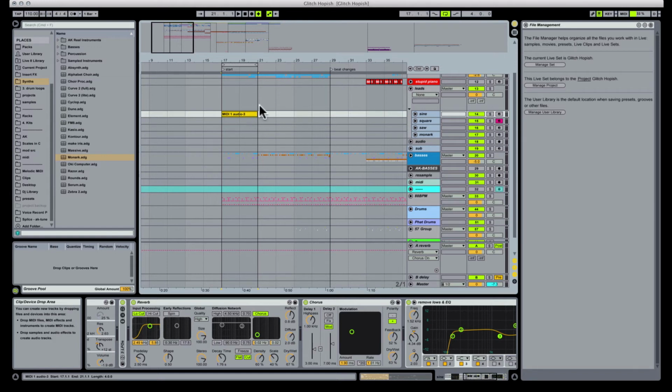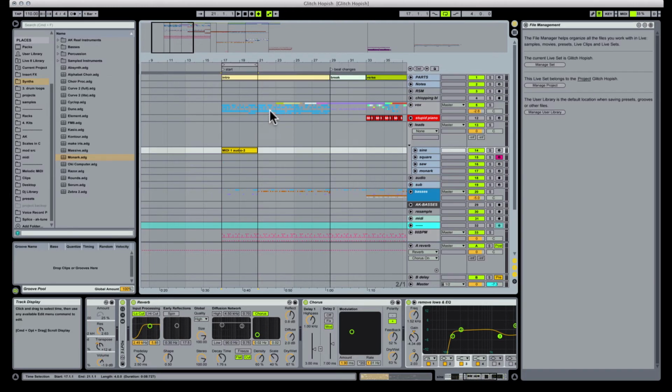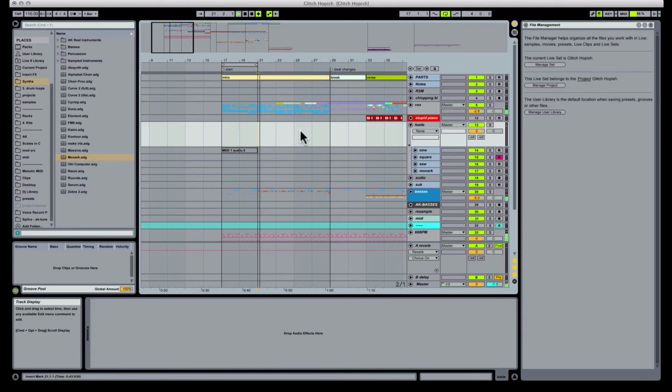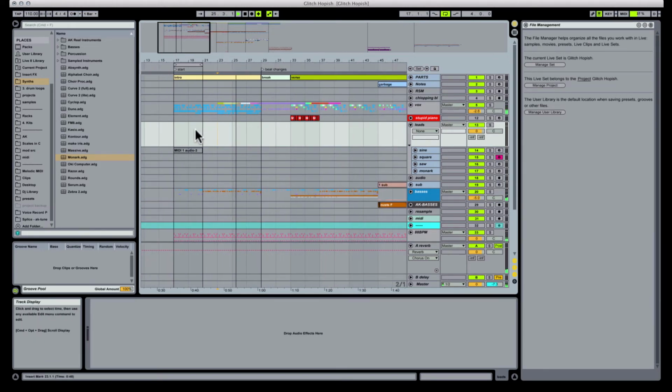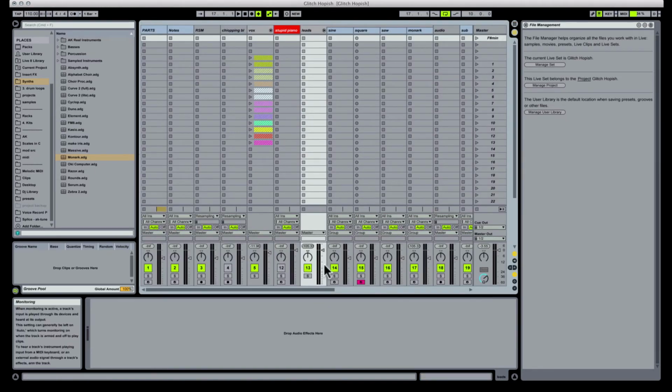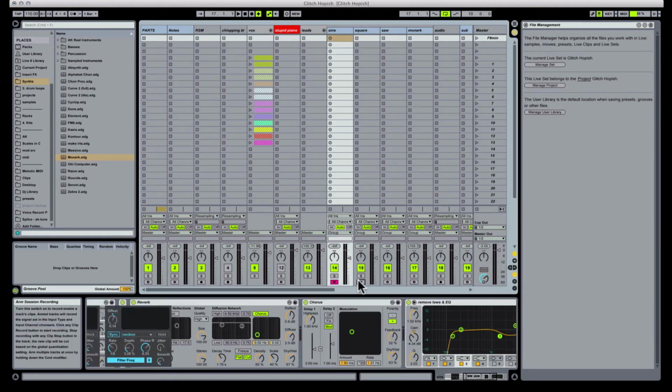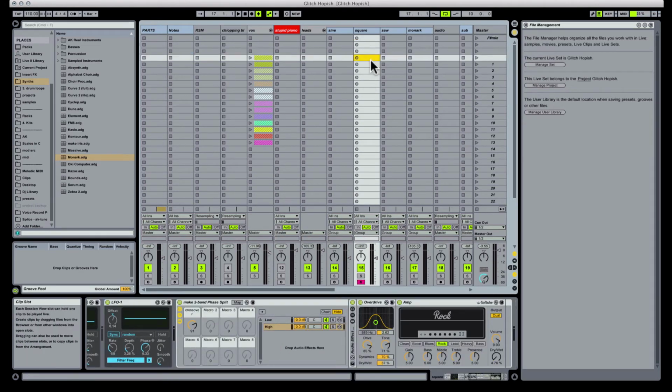So the way I like to do this to get ideas is, again, to go into session mode, find a loop. I think this is our loop, for sure. And then go into session mode, get ready to record whatever I'm about to do, and then just sort of do it.